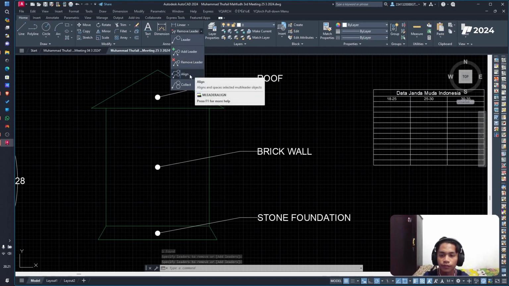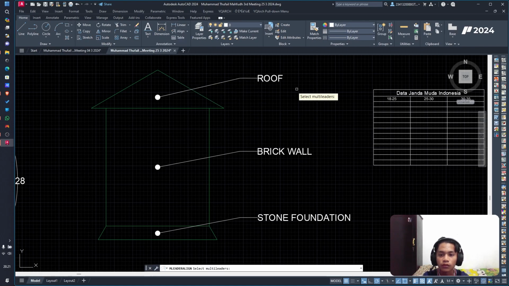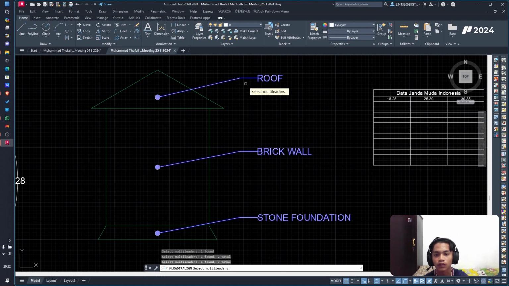And then this is align. If you want to align the leader, select the multi-leader first, and then click enter, and then select the reference leader, the leader that you want to be the reference, like this one.